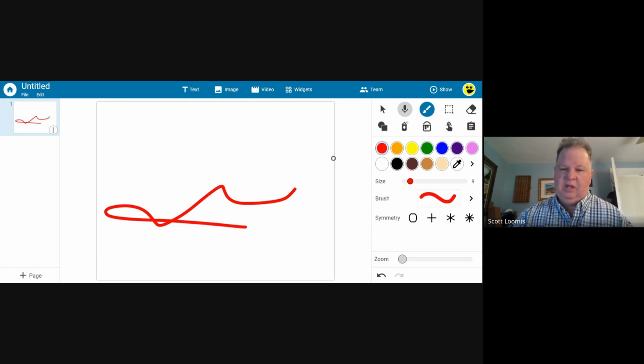As with every Wixie page, users can add one audio recording that can last up to 5 minutes in length. And I can't say enough that that's 5 minutes for page 1, that's 5 minutes for page 2, that's 5 minutes for page 3. Each page gets its own recording.